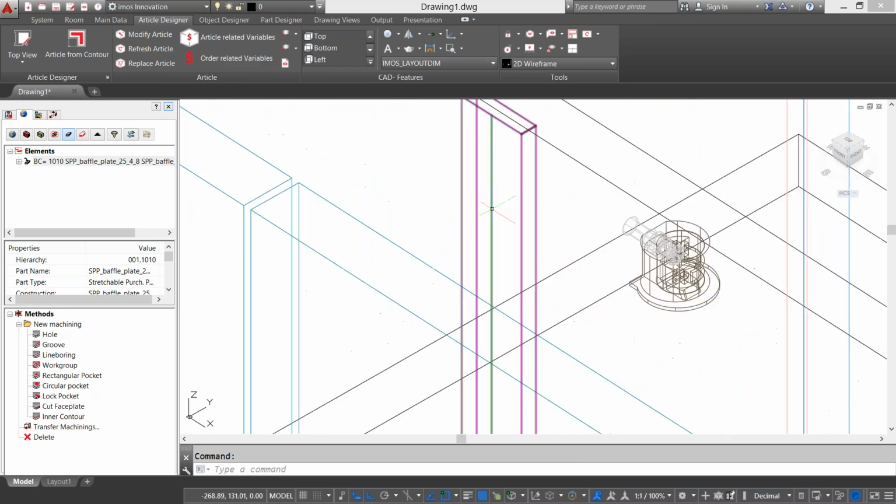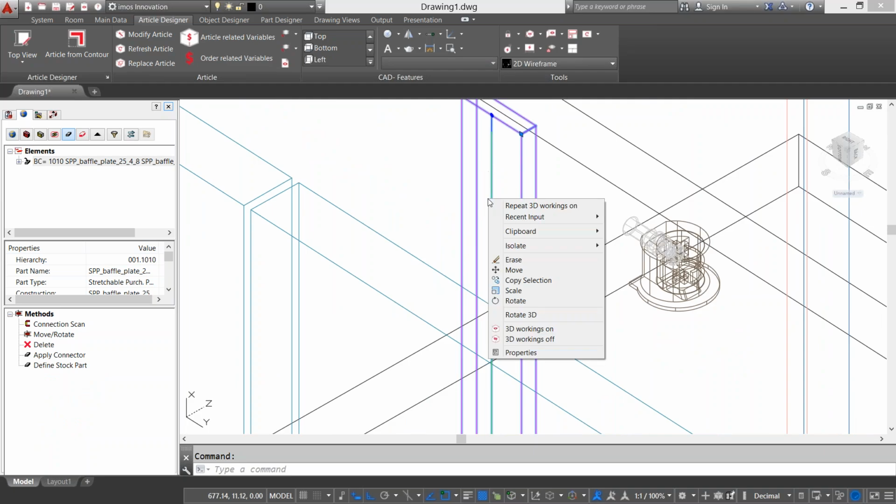So I'll select the green line, which is basically the same as the blue square that appears when you turn on the 3D working mode on a flat part, so a door or a side panel or so on.